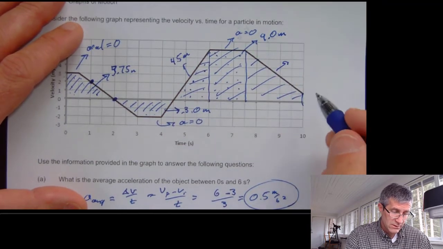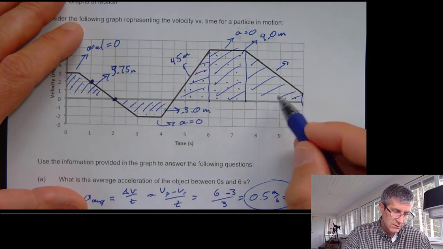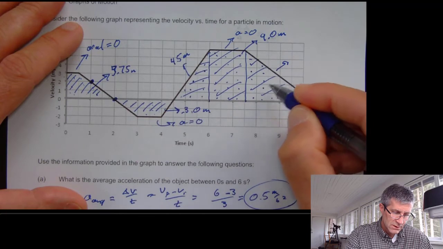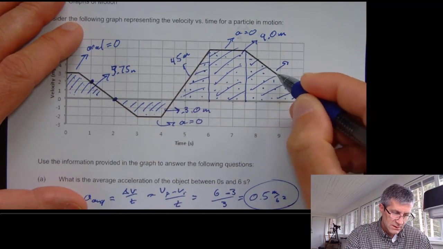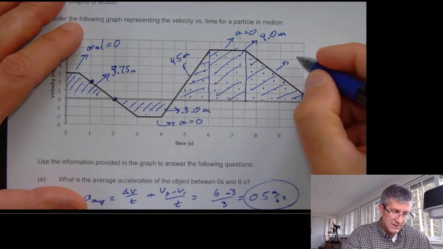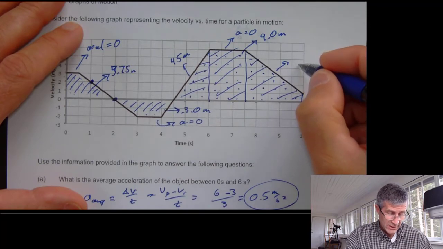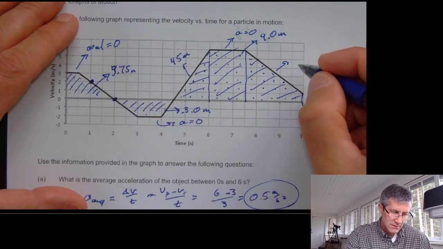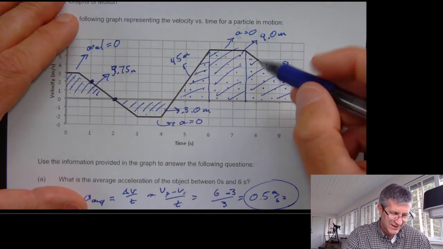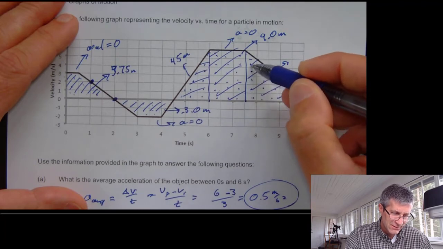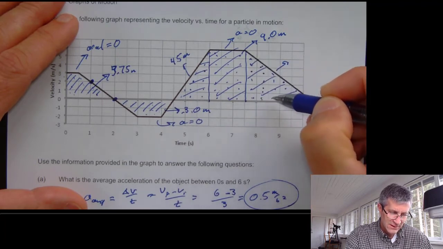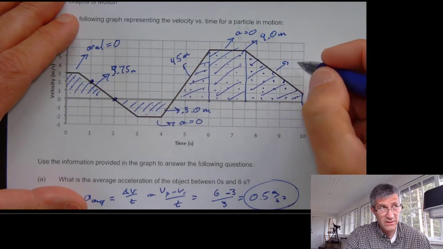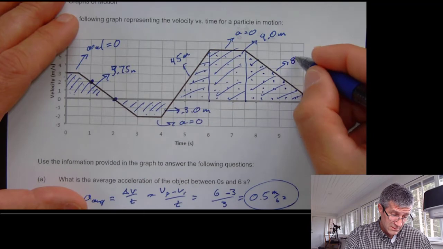And this one I've gone, oh good grief, 1, 2, 3, 4, 5, 6, 7, 8, 9, 10, 11, 12, 13, 14, 15, 16, 17 and a half. And then again, I'm going to multiply it by half a second and 1 meter per second. Good grief, what did I say? 17 and a half. Half of 17 and a half is 8.75.